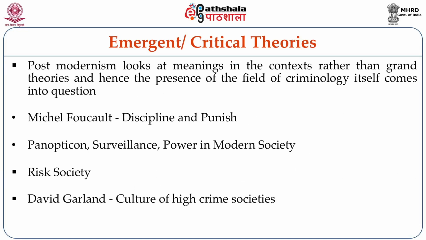Postmodernism brought in its own understanding that there are no grand theories left now to understand, and we need to really look at micro studies and multiple realities, because there is no one reality. The contribution of Michel Foucault, through his book Discipline and Punish, was really important, and the ideas of risk society and David Garland's theory on the culture of high crime societies are some of the theories that we need to look at.